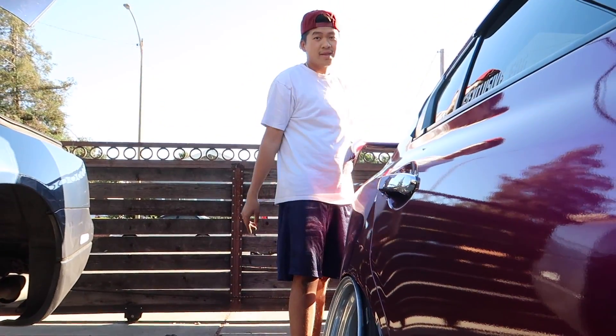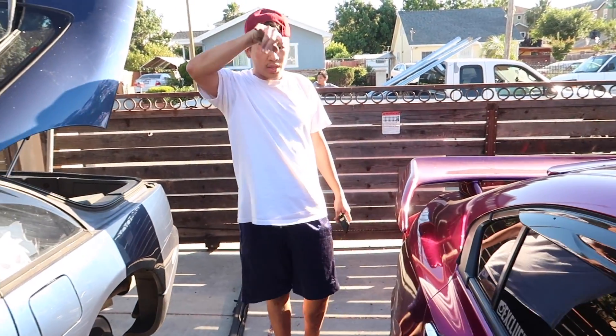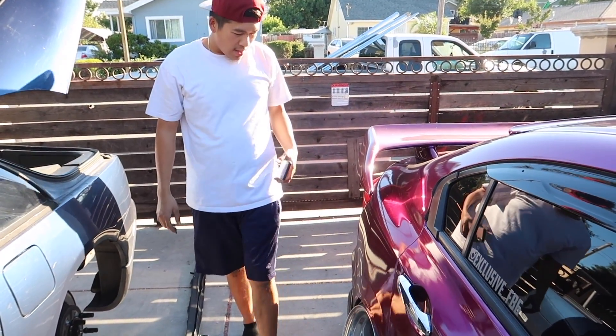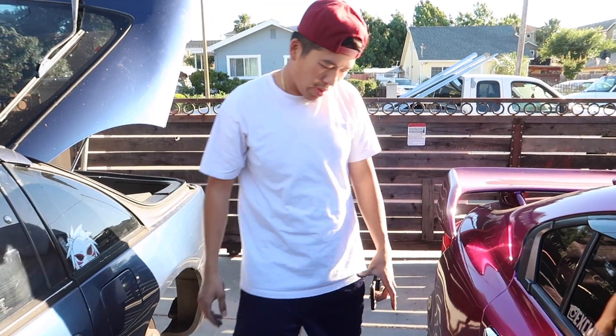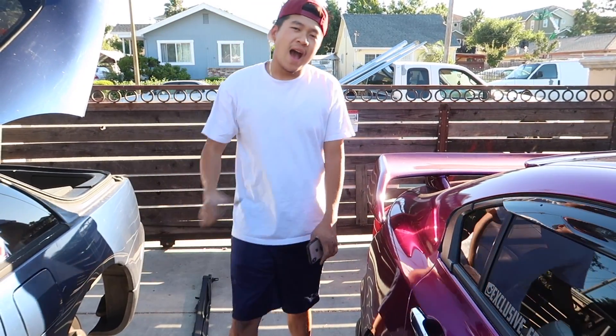The rears are tucking because that's how I ran my rears with the VIP modulars. I'm probably going to try some bigger spacers in the rear and hopefully have it poked before Weekfest. Poke or tuck? I definitely want to poke. I'm running 15mm spacers right now and it's not enough. We're assuming I might need 30mm to 35mm to have it poked out just to match the front. I have a set of 40s so I'm going to try that out at home.